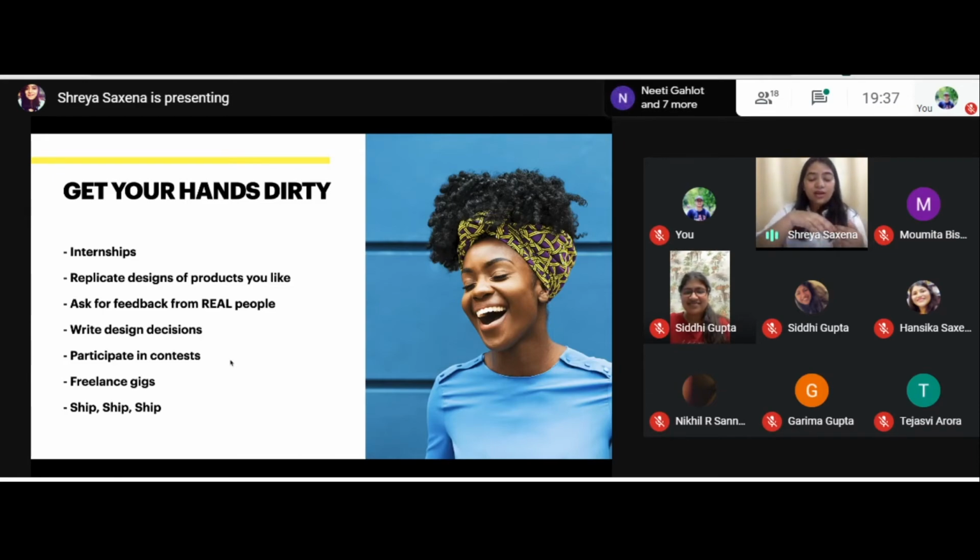So get those internships, learn from people who are the best in the field, and if there is any product you see on Dribbble which you find good, take that product, take a screenshot, put it in Figma or whatever software you want to use, and try to replicate that same design. As you try to replicate it, you will get to understand every little detail that went into designing that interface, and how and what design decisions are made. And then you will also question smarter.